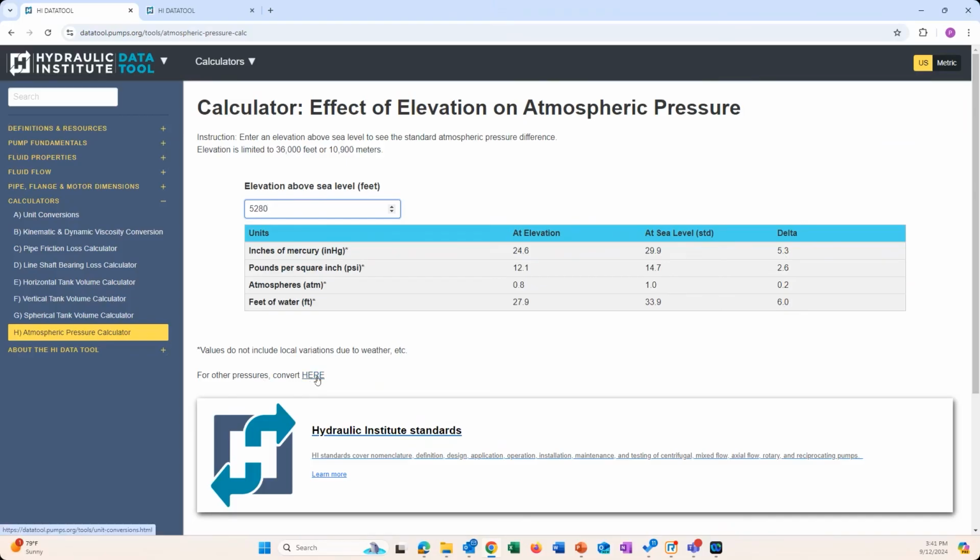But essentially, a lot of times, if you're looking for your site pressure, you can Google and get it from the Weather Service, and they'll say the pressure is 29.9 inches of mercury, and that's corrected to standard sea level for your location. And then you need to correct that based on your actual elevation. So this is a useful tool if you want to determine the effect of elevation on your net positive suction head available. For instance, here you would have 6 feet less of NPSH available than if you were at sea level.